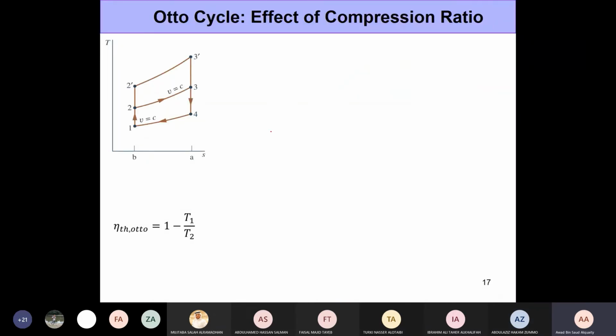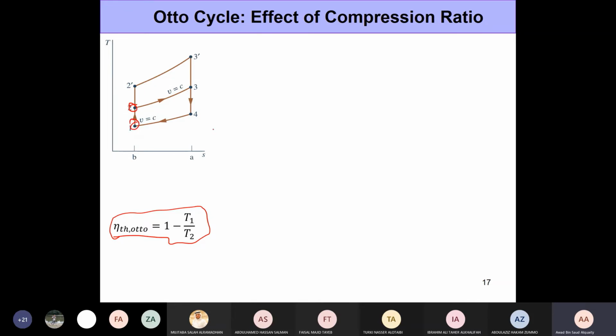So before we go ahead and look at how the thermal efficiency is increasing with increase in the compression ratio, let's have a look at this TS diagram here to see what's exactly happening. Let's consider the simple version of the Otto cycle, right? Efficiency is 1 minus T1 by T2. So let's say this is T2 and this is T1, and you have a certain efficiency.